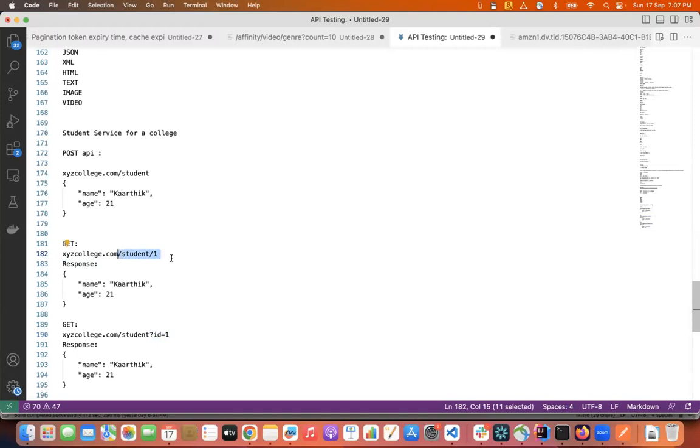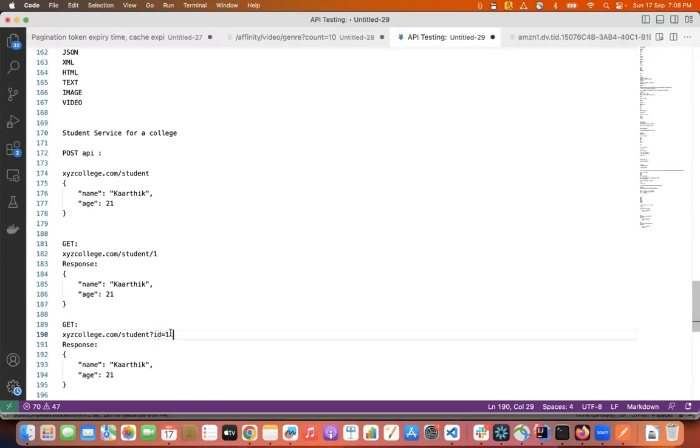But what is the implication of doing something like that? Let's say we wanted to query a particular student by more than one parameter. In that case, what will happen? You have to design the API something like this, pass the ID here, and in the query parameter pass the second criteria. So these are again different design choices, correct?